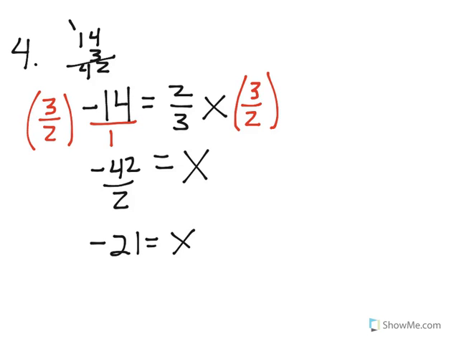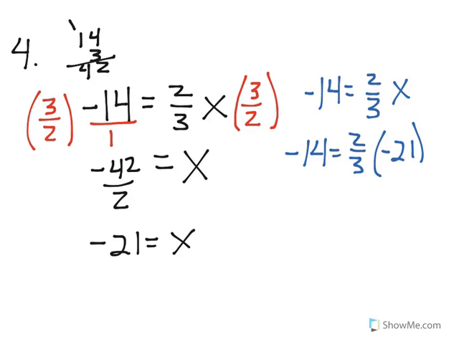So checking my work, I'm going to start with the original equation. And then I'm going to substitute in my negative 21 for the x. Again, we use parentheses. And I'm going to put a question mark because I'm checking my work. So I do want to put a denominator under the 21 of a 1. So I'm left with, on the left side of the equation, that negative 14. And 2 times negative 21 is a negative 42 divided by 3. So I need to know if that equals 14.